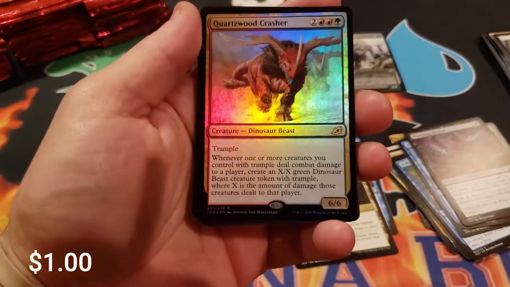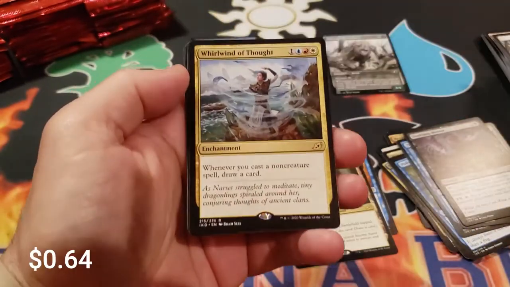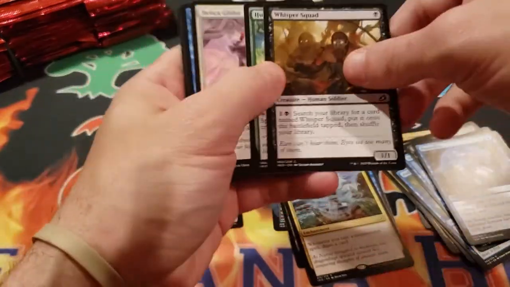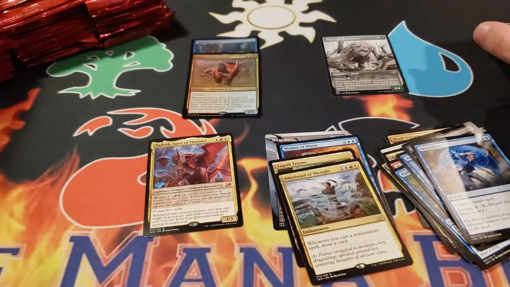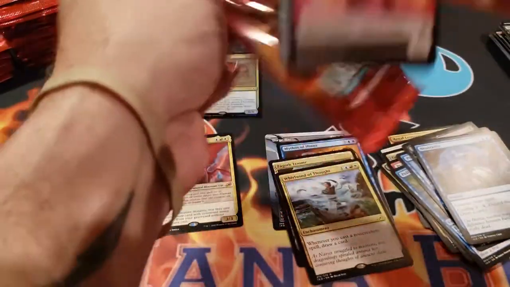Rare foil Quartzwood Crasher. Put the foil there, and then a Whirlwind of Thought. That'll go good with Vadrock. Drawing a bunch of cards and then discarding your hand, or discarding your extras, but at least you're drawing extra cards, so you keep your hand full. Especially in EDH, you need to have those responses.